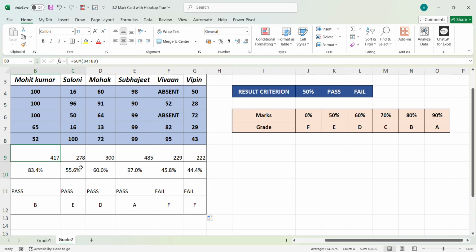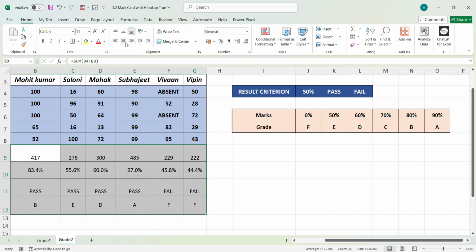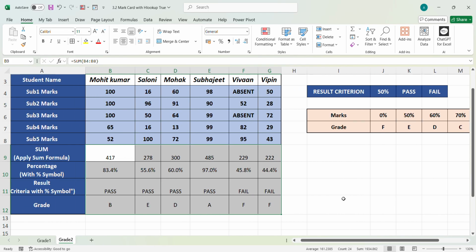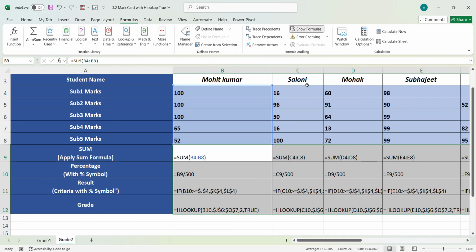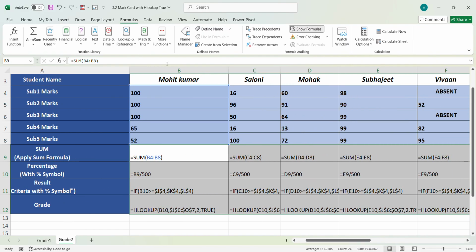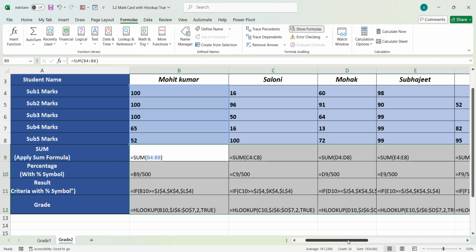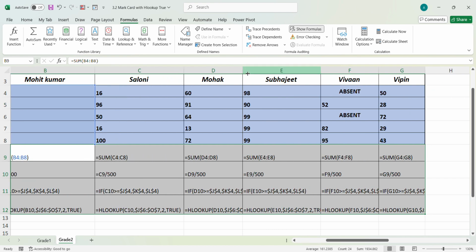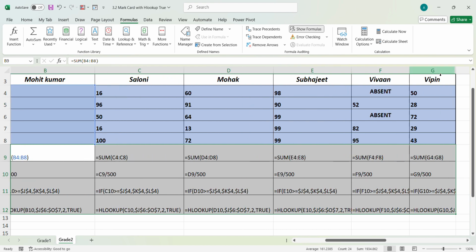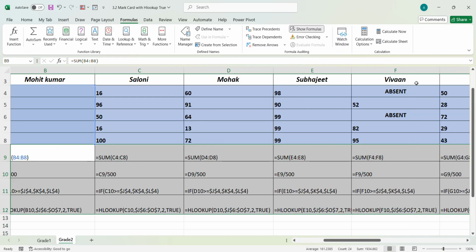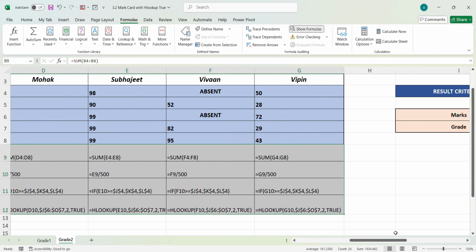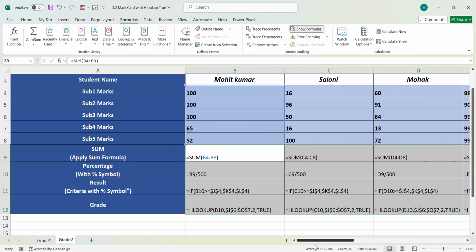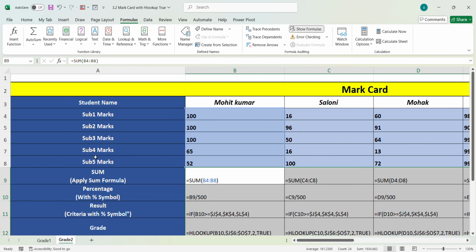See, I'll just make it center aligned, right? And one more thing we can do, we can look at the formulas which we have used over here. For that we have to go to Formulas and Show Formulas. So these are the various formulas which we have used to find the values. I've written the formula once and I have copied it for all respective cells, which have different values in the form of marks scored by each student. So I hope you people are able to understand and are clear about this.